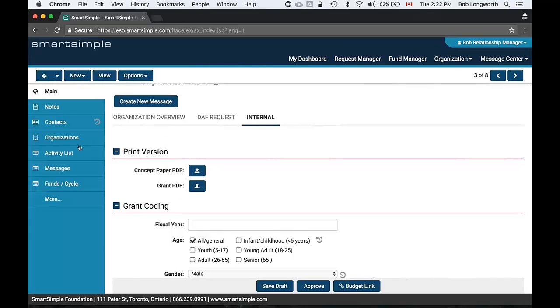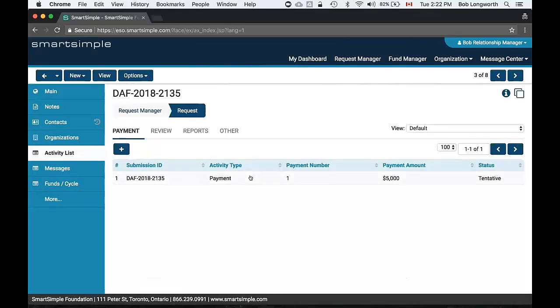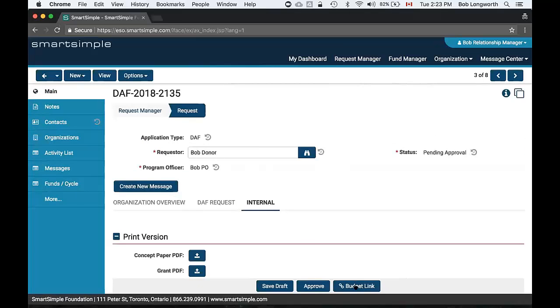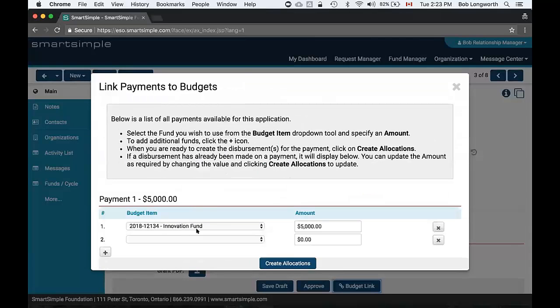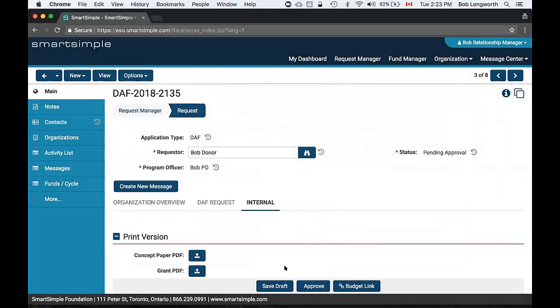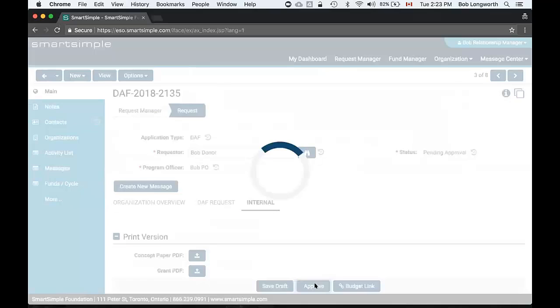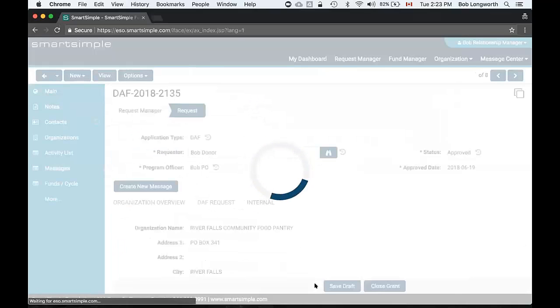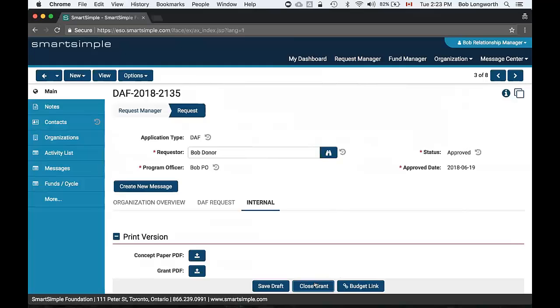So all of this is done automatically for you. For example, the payment has been created for you, a single payment for the full amount, and it's already been linked to the donor's fund, so you don't have to do any of this yourselves. It's all done automatically by the system. And once I've finished vetting it, all I have to do is really approve it, and then the integration would kick in and your payments would be sent to your accounting system to be processed there, along with all of your other requests.